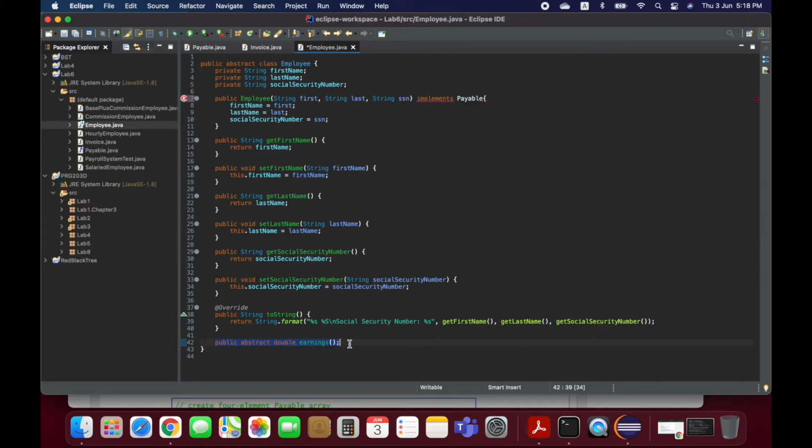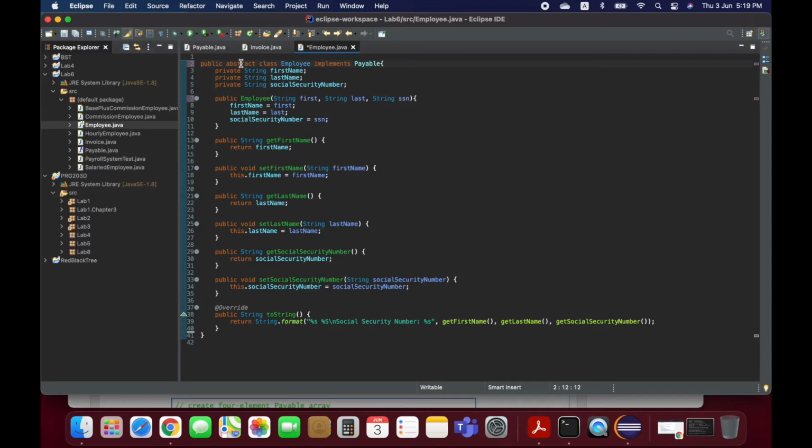Right, we remove this, but remember, we do not implement the payable method. Oh, sorry, it's implement here. Yeah. Because we are not implementing the get payment amount method here, that's why we need to keep this class abstract. As I said, if we do not implement the method, you need to keep the class abstract. Okay.